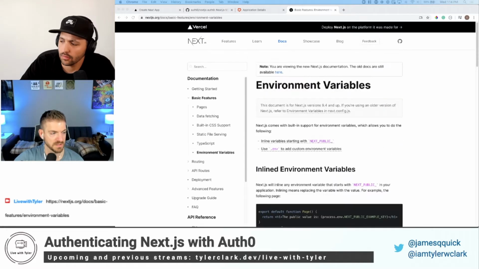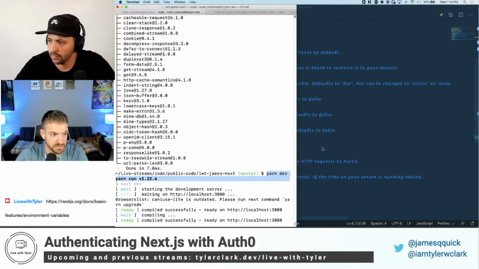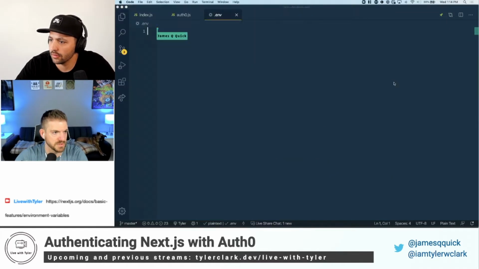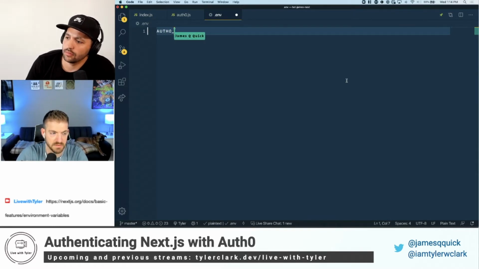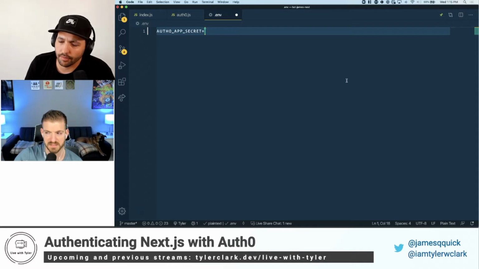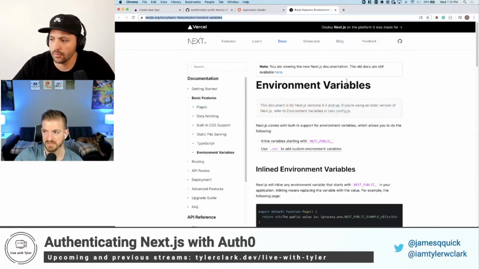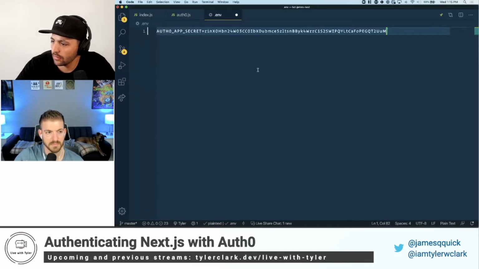So I don't know. Do you want me to go ahead and do some of the stuff on the source code? So inside of here, we'll do .env, and is that at the root? Yeah. And then we want this to be the auth0, and this is the application. And actually, I'll make that shorter because these suck to type out. App secret. And then I don't know, I'm assuming you'll just delete this after. So if you want to just paste in that string, that'll probably be fine for now. There we go. All right.